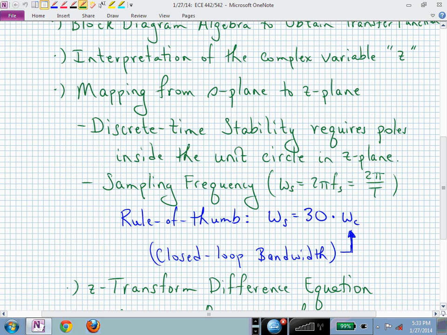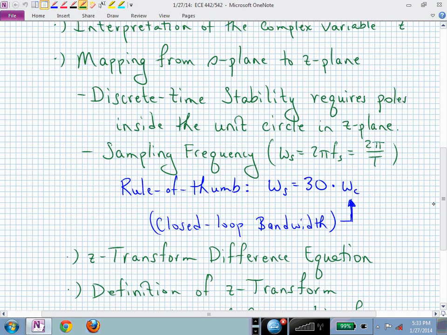We will also talk about when we're going from the s-plane to the z-plane, we might need to select a sampling period, capital T, or a sampling frequency, which is related to the sampling period capital T. So we have the sampling frequency in radians per second, we have the sampling frequency in hertz, or cycles per second, or we could think of the sampling period, which is reciprocally related to the sampling frequency f sub s. And that's what we're going to try to be getting comfortable with.